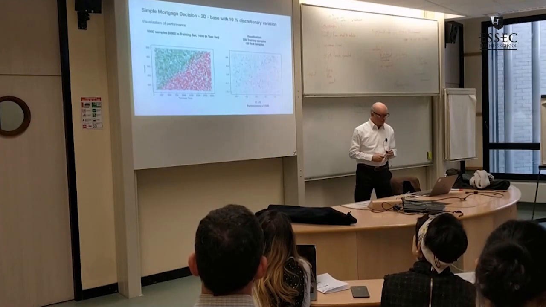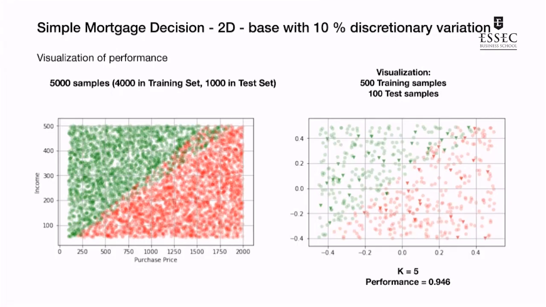have a different picture. So here I have plotted the 5,000 samples, and you see that here you have some zone where you have a mix of red and green dots. And when you actually perform K equal 5, the KNN, you get a performance which is worse than what you got when this discretionary rule was not introduced. And you can see here, for example, that this green dot, this red test point, is misclassified, and so on.